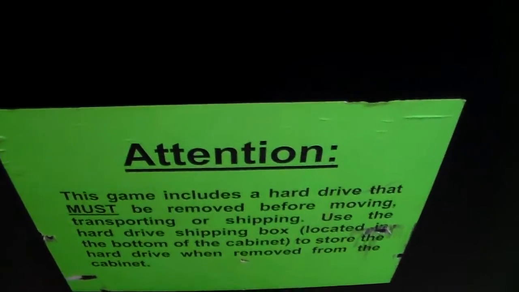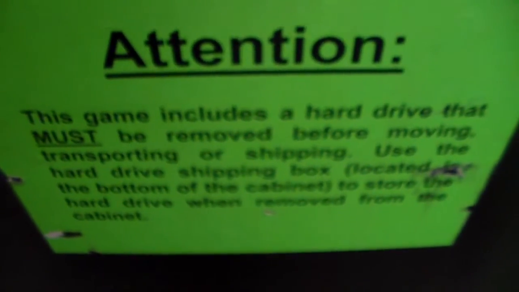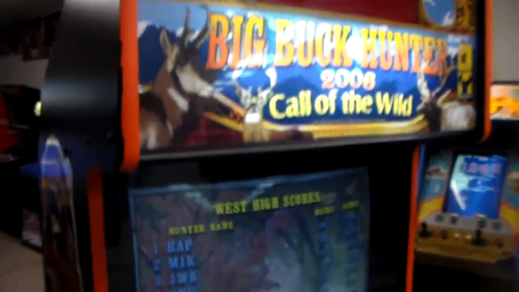Another interesting thing, if you see this little thing here, it says NT500 DXP Neotech serial number. So originally this cabinet would have had a Neotech monitor in it, but somebody has replaced it with a Wells Gardner D9200, which is a digital monitor that works really well. So we just figured we'd show off the cabinet a little bit, and then I'll turn off the lights, get the tripod, and we'll play it a little bit.